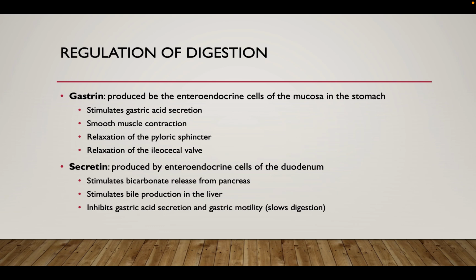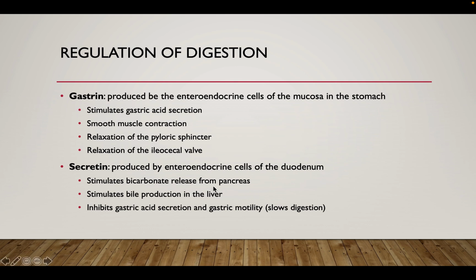So gastrin is probably the most common and the most referred to hormone. It is produced by enteroendocrine cells known as G cells in the stomach, and sometimes gastrin is referred to as the get out hormone. And so, what this refers to is that the various actions of gastrin promote material and substances leaving the stomach. So that's why we call it the get out hormone. It's promoting substances leaving the stomach.